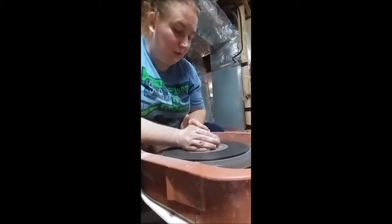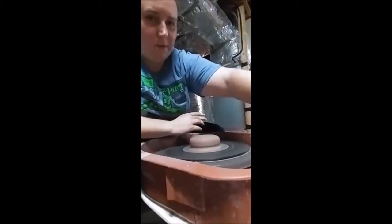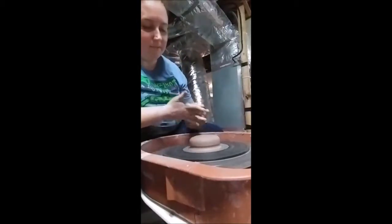All of this is doing is holding it still, essentially. And when I've held it long enough, with the wheel spinning, you can see now it's not wobbling. It's made something of a tuna can design, which is where I prefer to start. Some people have different shapes they prefer, but this is where I find it works pretty well.